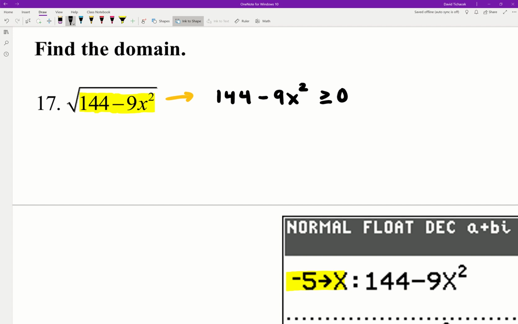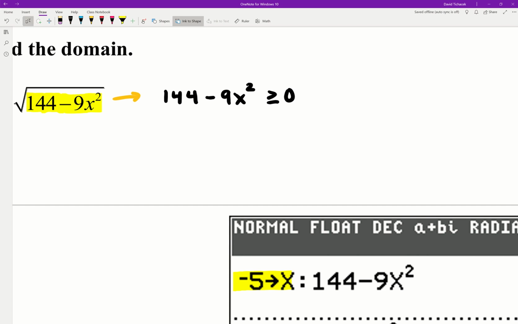And that's why we included an example like this in this video, because what we just set up for ourselves is one of those polynomial inequalities from the previous video, that's 1.8 day 1, okay? And so we're going to continue to solve this using the usual steps. We're just going to factor this expression. This actually turns out to be the difference of two squares, so this is going to factor into 12 plus 3x times 12 minus 3x. And that's greater than or equal to 0.